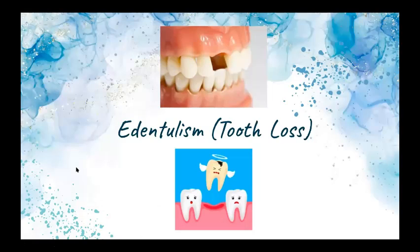Okay, so that brings us to the topic of edentulism. Basically, this condition is irreversible and it's described as the final marker of disease burden for oral health. It is defined as the complete loss of the natural teeth, and it is very common in the elderly population compared to others. It is one of the public health burdens for elderly people and affects the practice of primary care.